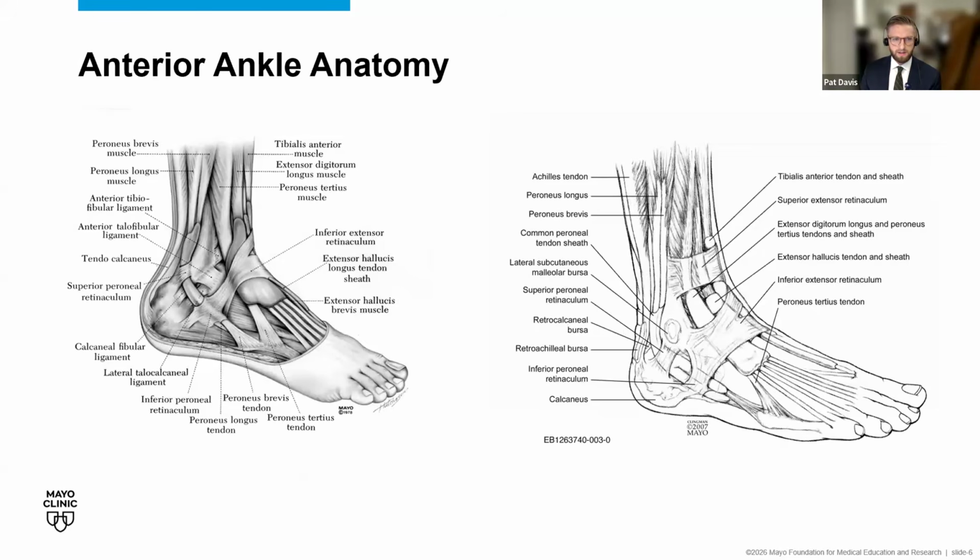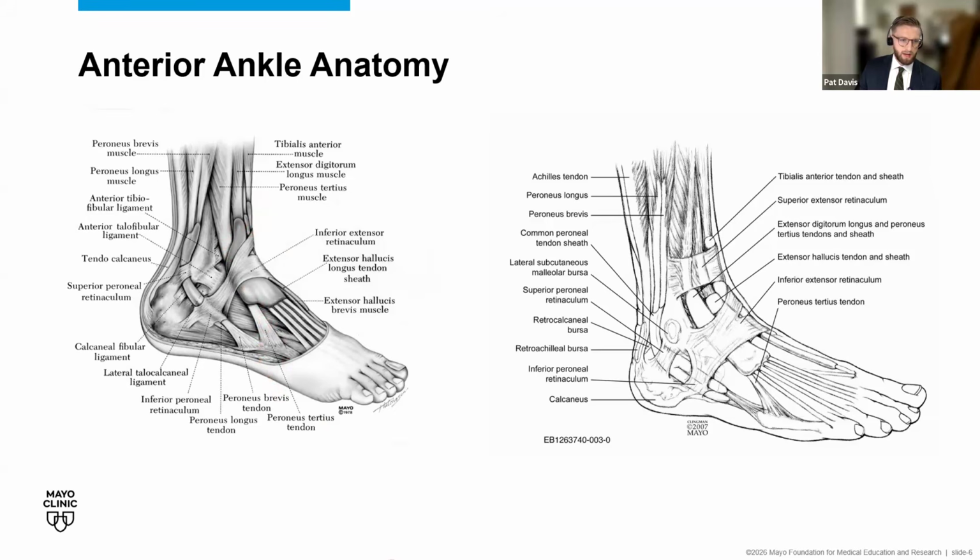To review the anterior ankle anatomy a little bit before we get started, there are a couple of structures that I want to highlight. Within the anterior ankle, when you think of your anterior compartment, there are three primary muscle tendon groups. Most medially, you'll have your tibialis anterior. You'll then have your extensor hallucis longus as you come lateral, and your extensor digitorum longus. In some patients as well, you'll see a peroneus tertius tendon in that anterior compartment. However, this patient didn't have one.